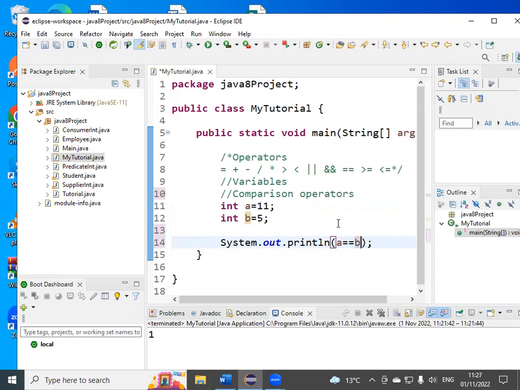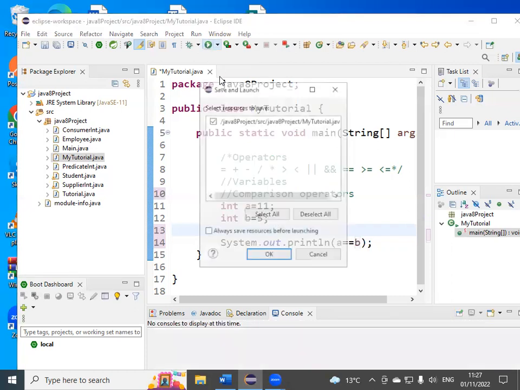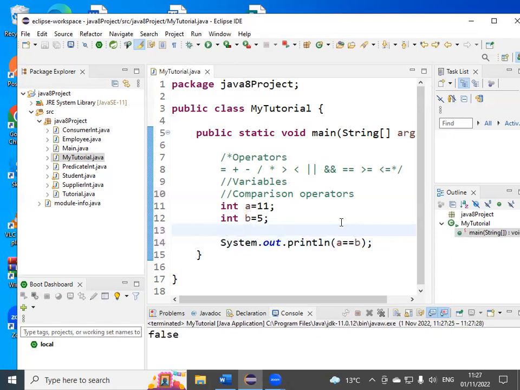So if the system finds out that they are not equal, then it's going to say false. But if they are equal, it's going to be true. Let's run the program and see what happens. Now it's false because a is not the same as b, because 11 is greater than 5. Then the answer is false.